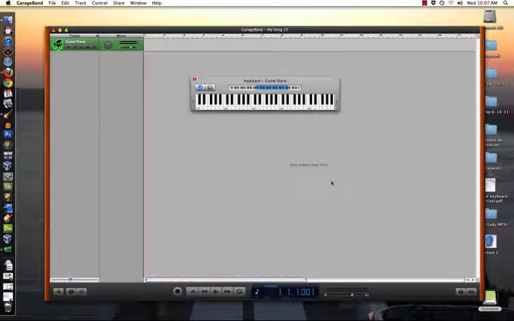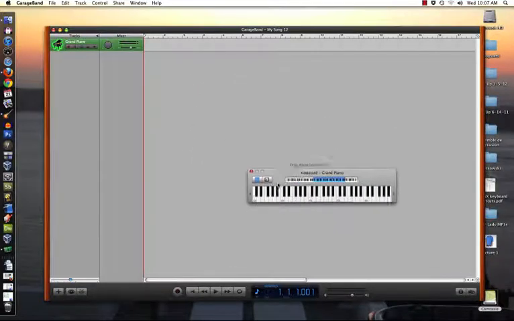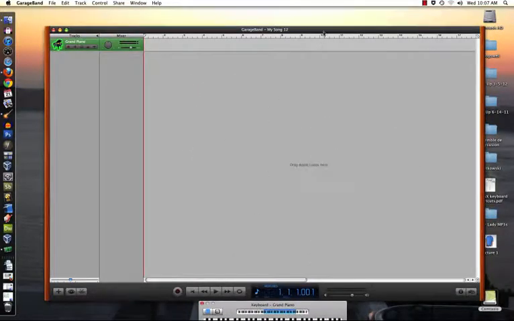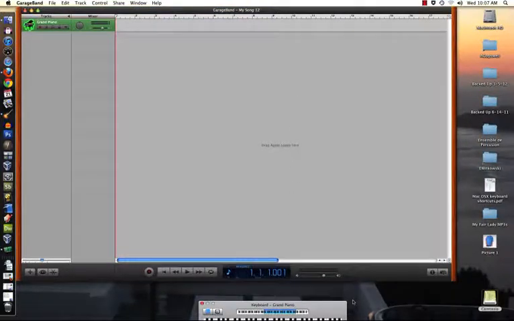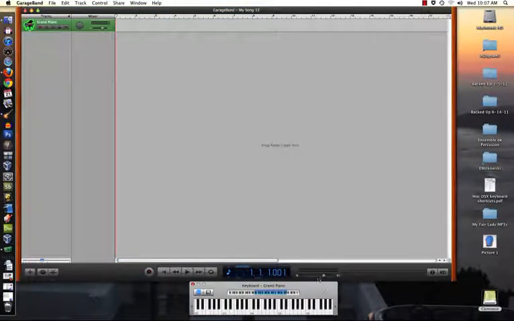So once I hit create, it's going to bring up the main screen along with the keyboard here. This is a MIDI keyboard, which if you press on it with the mouse, will play different notes, as you can see. We're going to just move this out of the way for now, and I'm going to move this up a little bit, give us a little more room to work with. And we're going to start talking about this section here in the top left corner where it says Tracks.